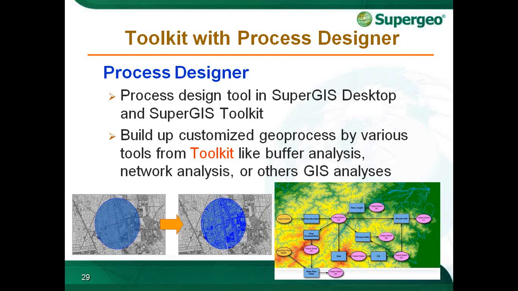Toolkit with process designer. I saw so many times my coworkers show me this process designer. You can customize your own geospatial geoprocess. But how can this help our geospatial tasks? Oh, actually, the toolkit with the process designer is a very, very powerful and useful tool within SuperGIS Desktop. You can simply build up your own customized geoprocess. You can construct with a variety of tools that the toolkit provides and build your own custom process, and it can help you manage this simply, like routine work.